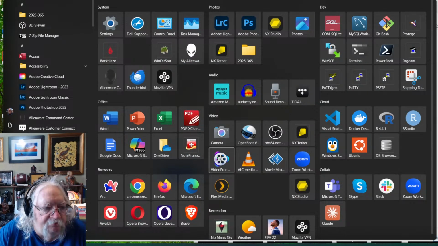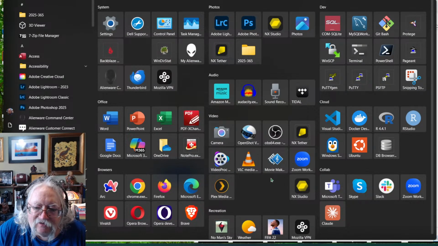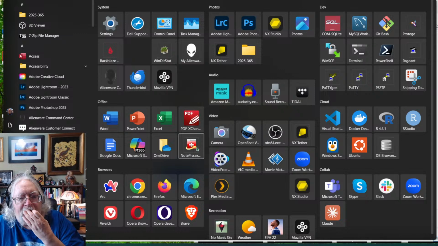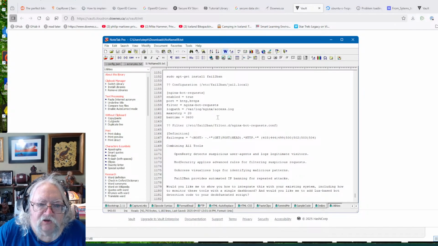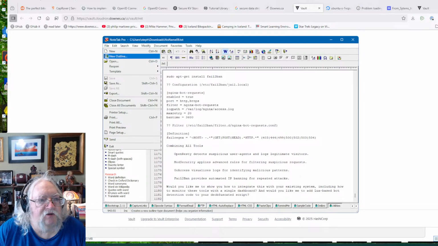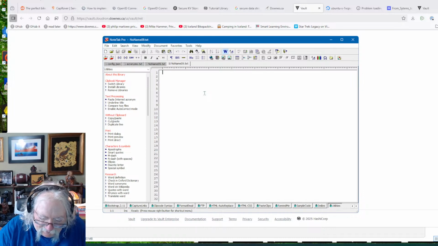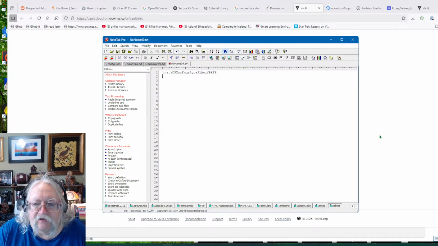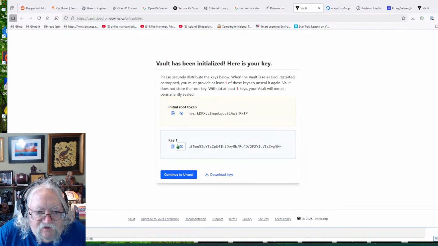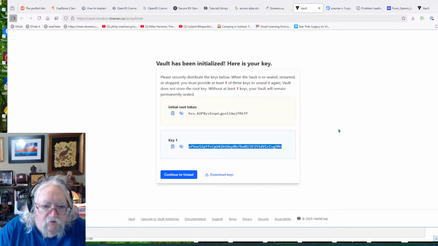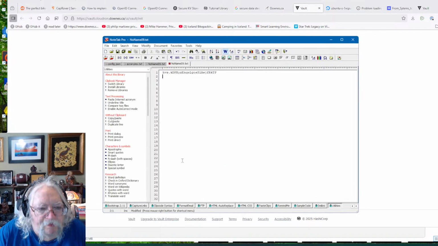Copy them on something. Probably a bad idea. Well, I'm not going to do this permanently. I'm going to actually shut this down after messing around here. And then probably reinstall it. Everything will be new. These things won't be valid anymore. Root token and key.